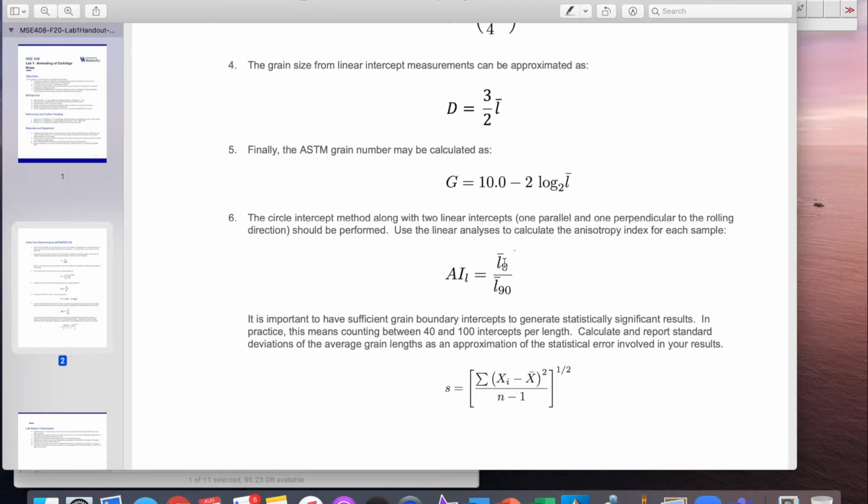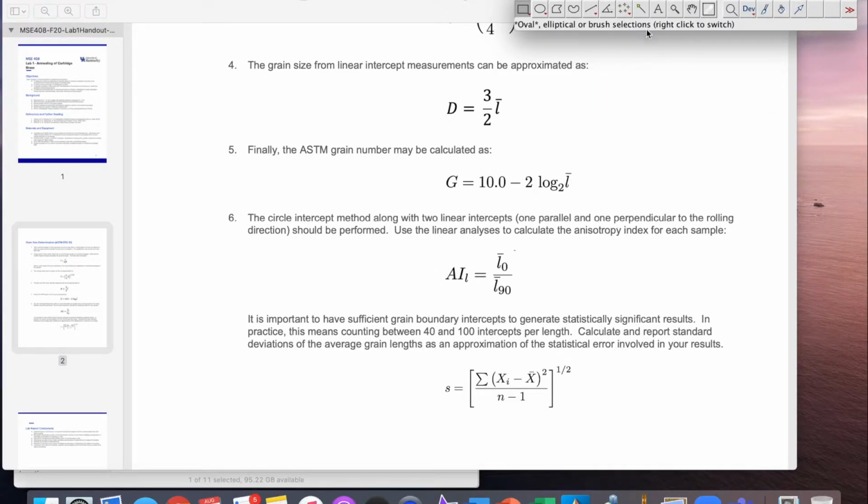As a refresher, ImageJ is free software. I have it open on my computer right now. You can get it online, and I made a video for MSE407 last semester that details how to use it for basic operations.